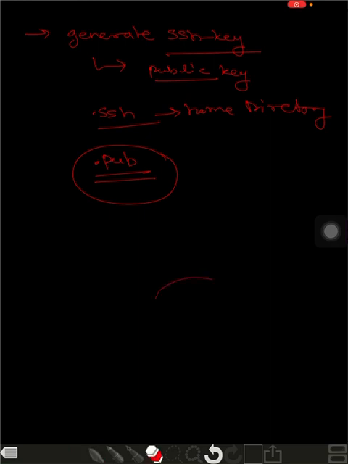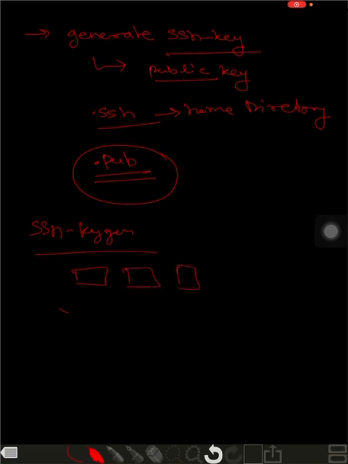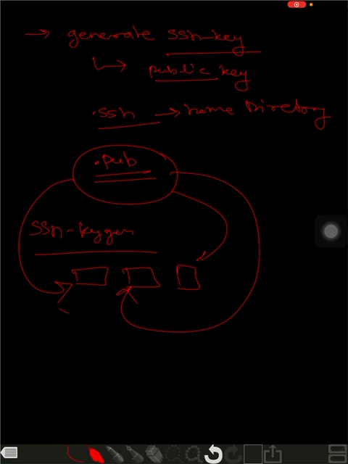So before that, you generate ssh-keygen on all 3 VMs, and the output of ssh-keygen will give you a .pub file on all the 3 nodes.